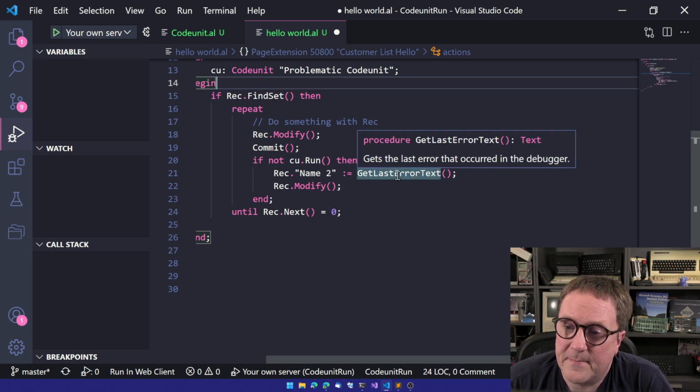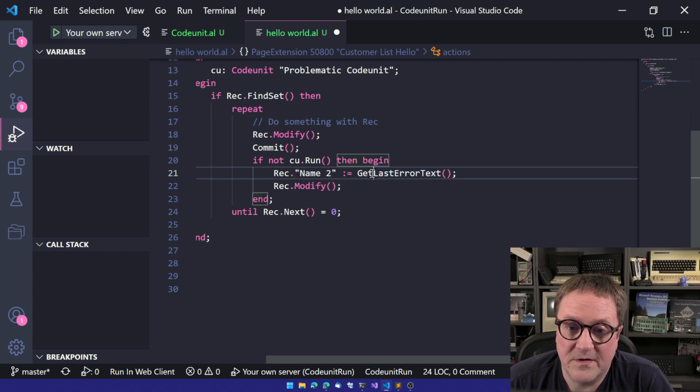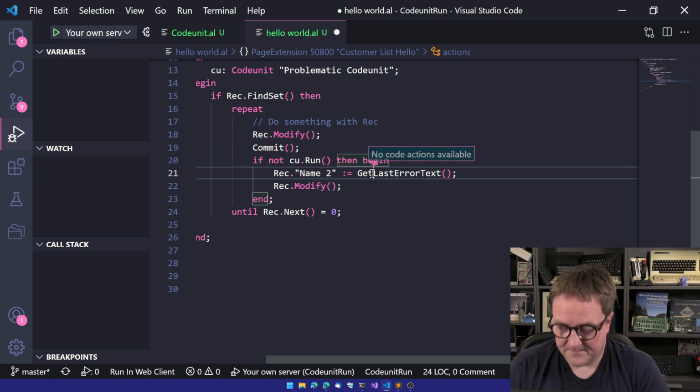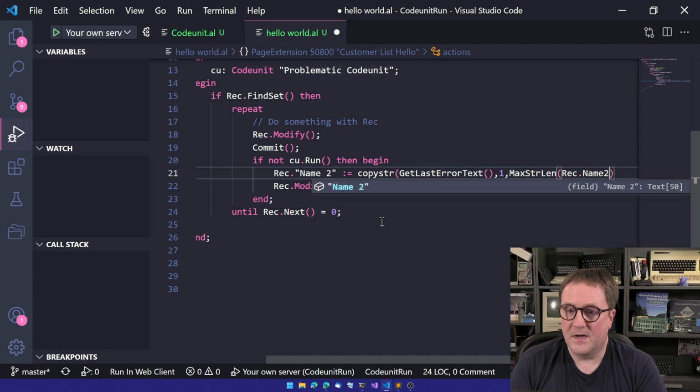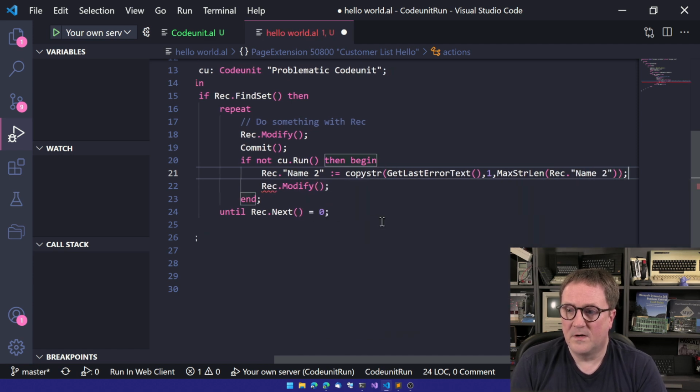Be aware that this is just a text, and we just saw the beautiful message before that had room to tell about forms and all other stuff. So it's always good to use CopyStr on this one, comma 1, comma MaxStrLen of rec.Name2.